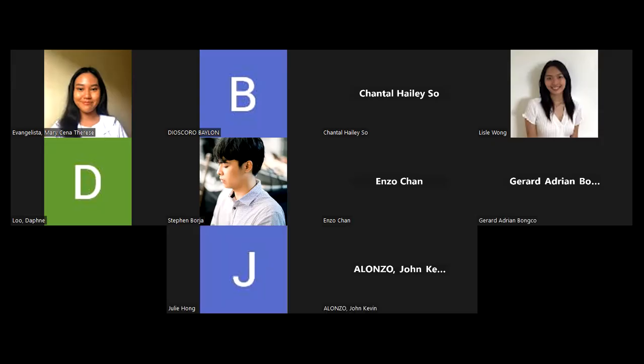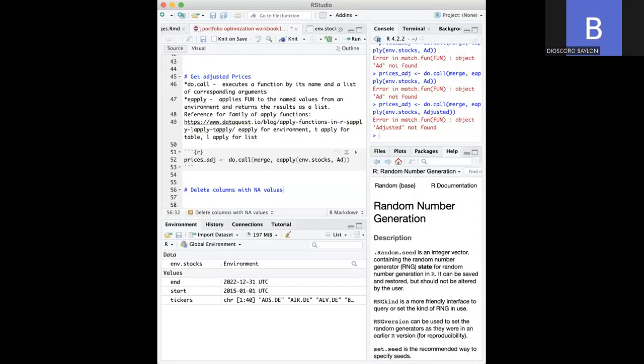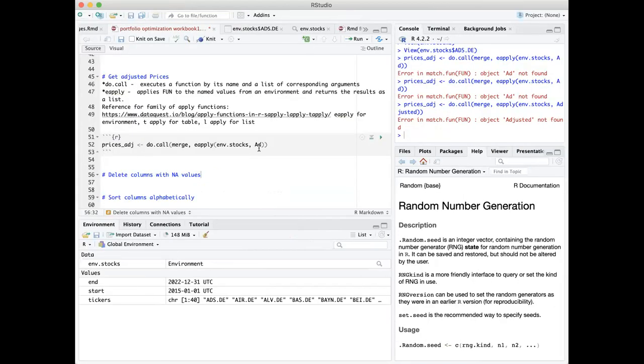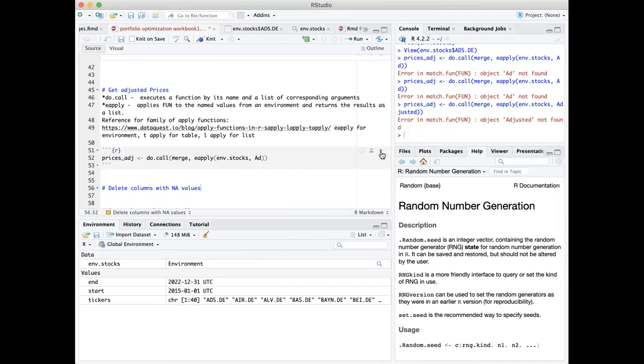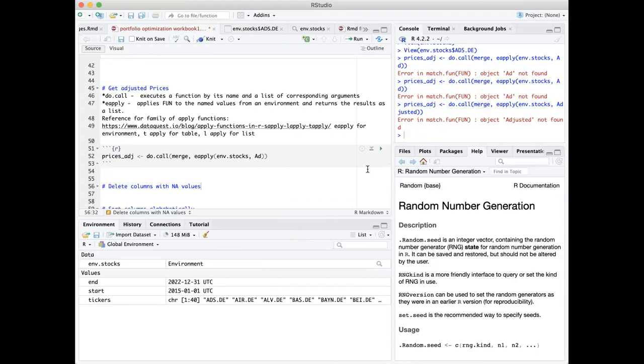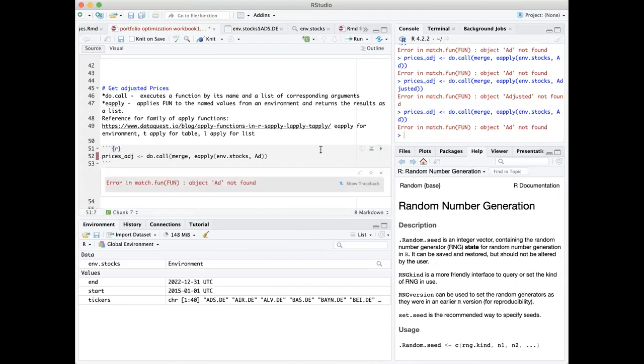John, paki-share yung screen mo. Okay, this is a very good lesson for us, class. All right. So nung rinan ni John yung prices adjust, do that call, emerge yung i-apply. I-run mo nga dyan yan. Yan. Okay. Add not found.